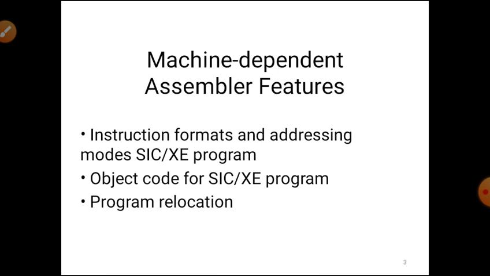Here, the design of the assembler depends on two features. We call them machine dependent features and machine independent features. Machine dependent features means the architecture that is supported by the machine, like how many and which registers are there, and what are the various addressing modes that are supported by the machine. All those come under machine dependent features, and these we are going to consider while designing the assembler.